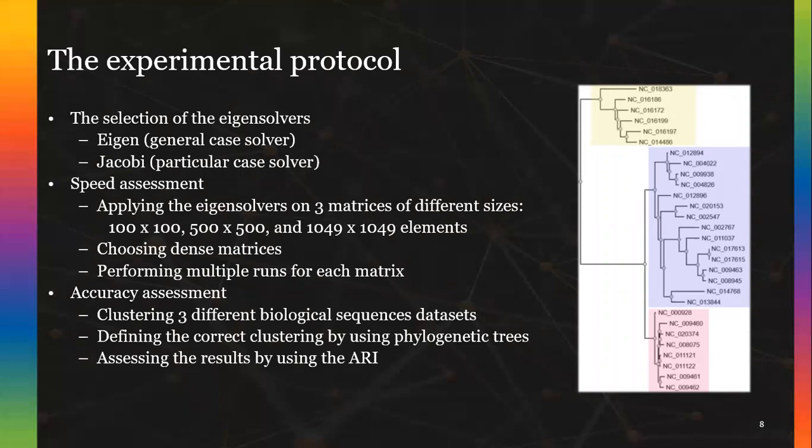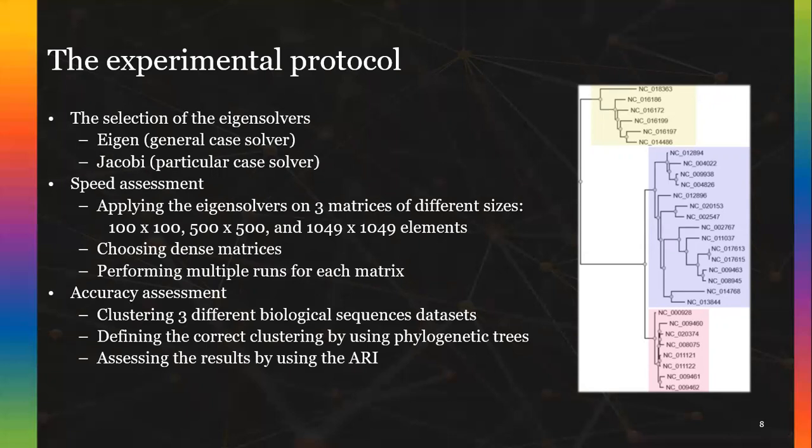In order to assess the difference in the computation between the previously introduced algorithms and their impact on the final clustering results, we select the Eigen library as an implementation of the general eigensolving algorithm and an online publicly available implementation of the algorithm of Jacobi. For the computation speed assessment, we select 3 dense matrices of different sizes. These matrices are chosen to be dense in order to increase the computation complexity of their eigenvectors. This computation is also done several times on each matrix in order to avoid any abnormalities in the recorded time that can be caused by another running background process.